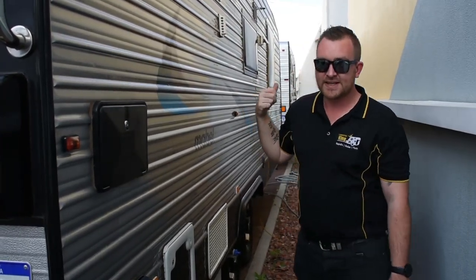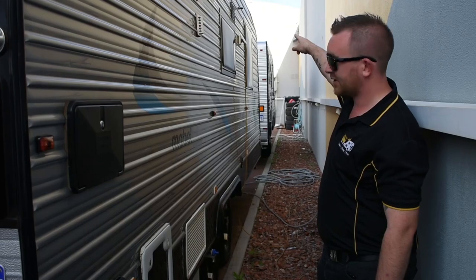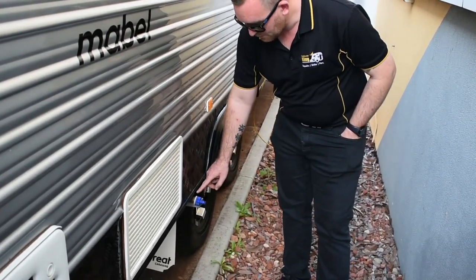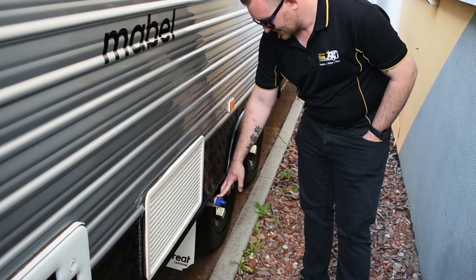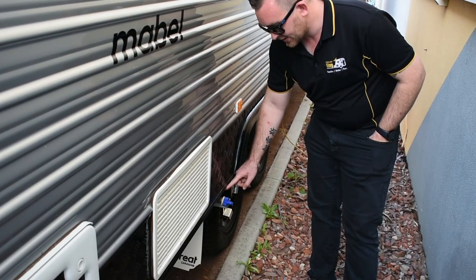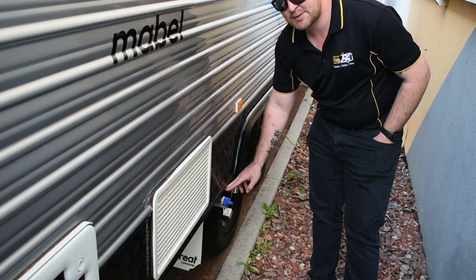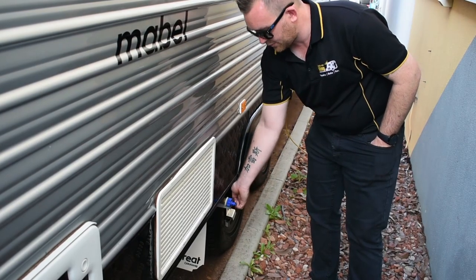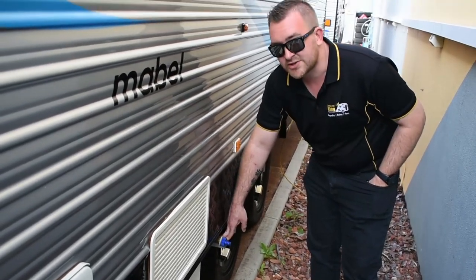Further on down, you've got your 240 inlets — you can see the cables plugged into the side. And above that, if you have a portable satellite dish, that goes in the two plugs above the 240 inlets. In this area, we have the mains water filler for your mains pressure. The tanks on here — there are two tanks and both tanks are 90 litres. When you're at a caravan park, just connect up to your mains filler. Next to that mains filler, we have the jacking point for the caravan. There are two of these, one each side, normally just behind the wheels. If you have a TrailerMate jack, there's an adapter so it will clamp in and lift the caravan. A normal TrailerMate should do the job, or a bottle jack or large scissor jack.